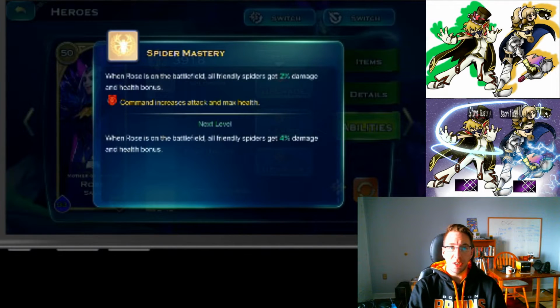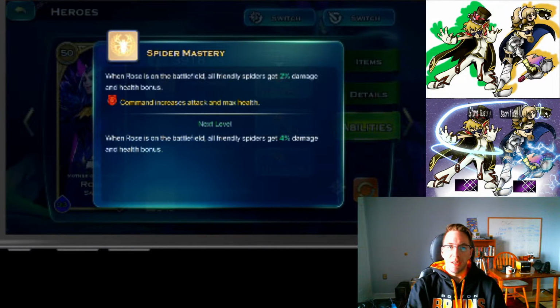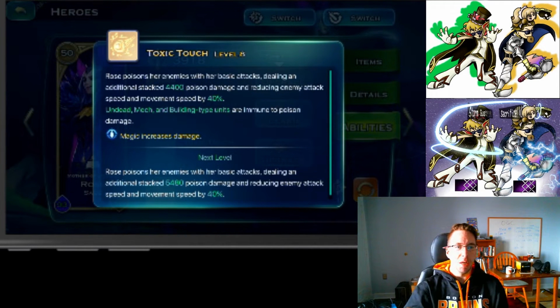Next, we have Spider Mastery. This is just like all of the other masteries. It focuses on spiders, though. Your command will also benefit the damage and health that your spiders get. Then we have Toxic Touch. This will make Rose's basic attacks deal additional poison damage, and whoever she hits in that splash damage will have their movement speed and attack speed reduced by 40%.